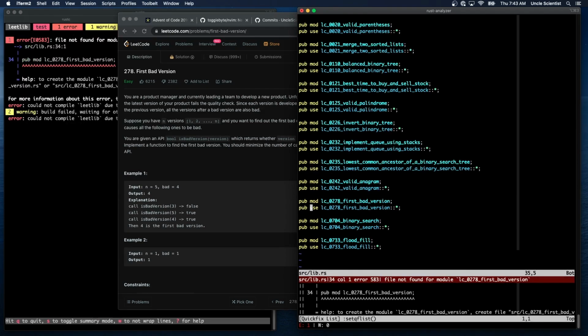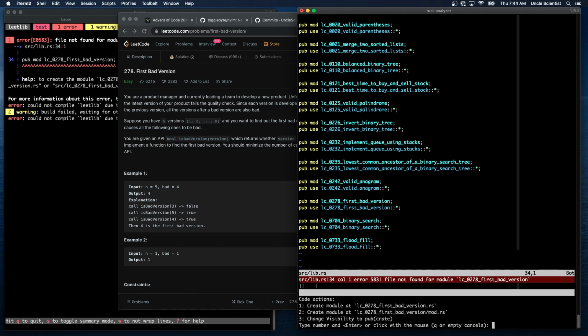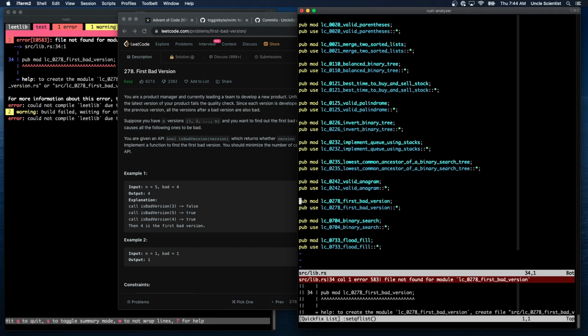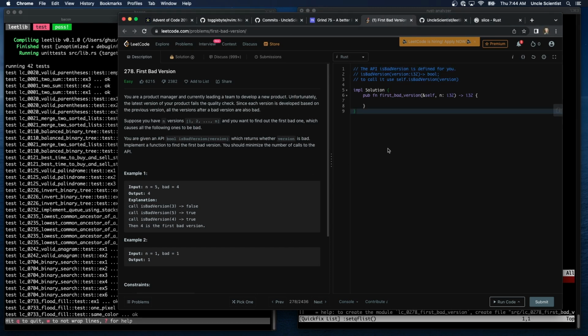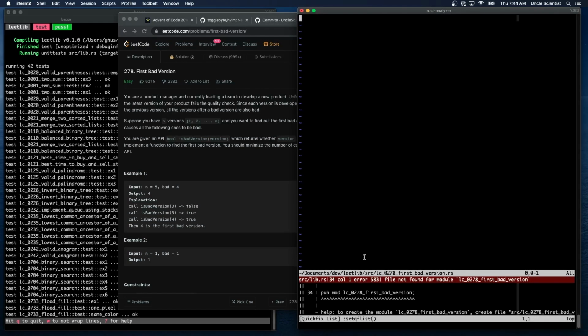Like that. That's interesting. Now it says no code actions available. But if I do it right away, say I moved the cursor and then it said no code actions available. Okay, so let's just copy this whole thing and paste it in here.